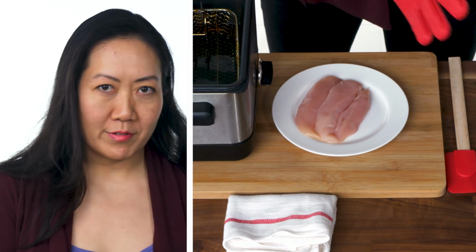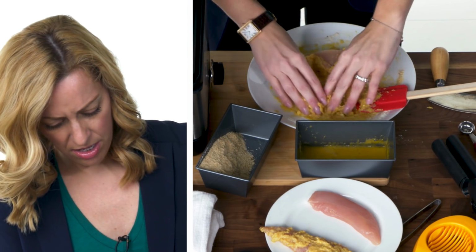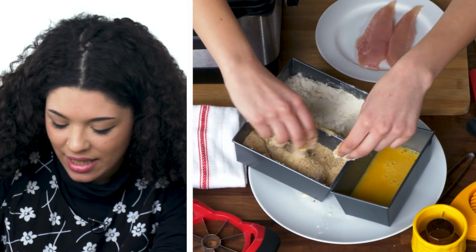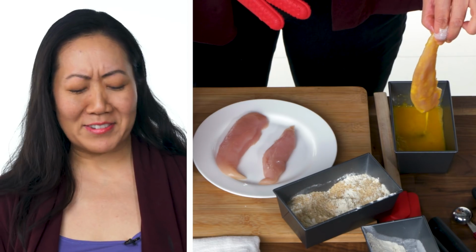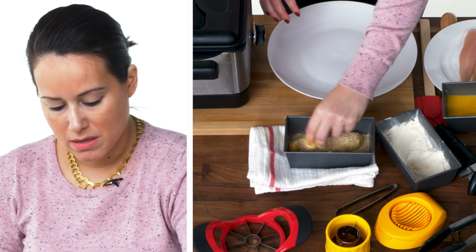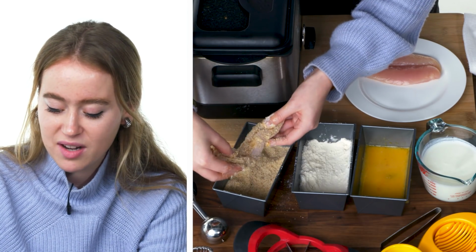I'm so afraid of food poisoning. Tap off any excess. It's not sticking. And then we do our egg wash. I sound like I know what I'm doing. And then you make sure it's evenly coated. Almost done. My chicken breast is dressed ready for the party.